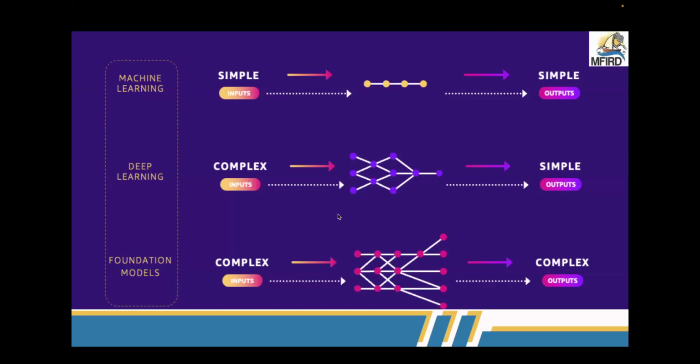Similarly, a foundation model is where you have a complex input, but also a complex output, right? So an example is I would typically give the whole text as an input, and I get a full-blown text out of it as an output. You pass a PDF textbook and you want to get a summarization out of it. You pass a summarized text to it, and it can generate questions and answers based on that. Or if you pass a question, it tries to analyze and gives you an answer for that particular question. All right, so that's where the foundation model lies.